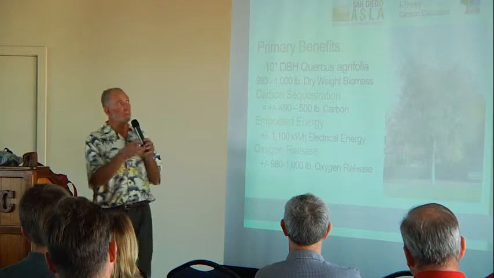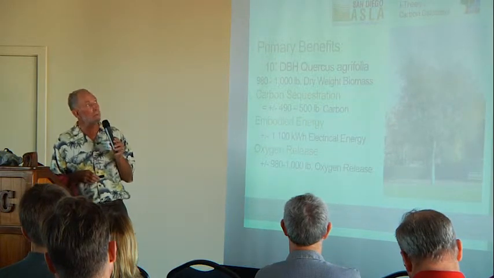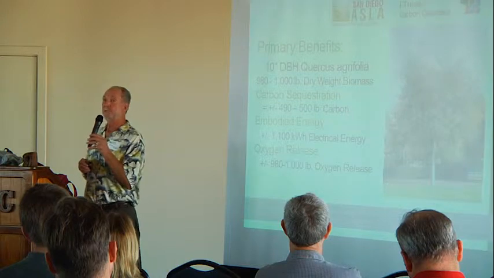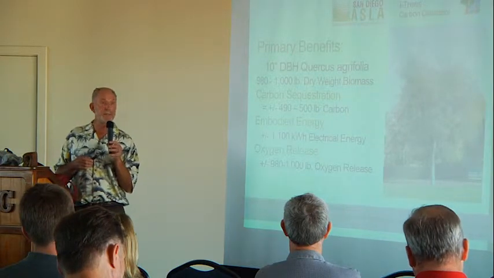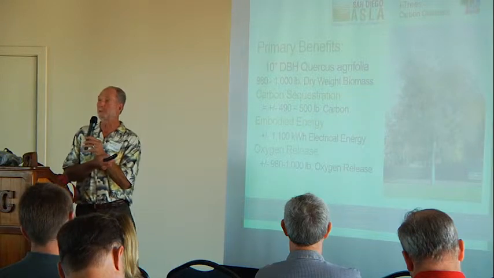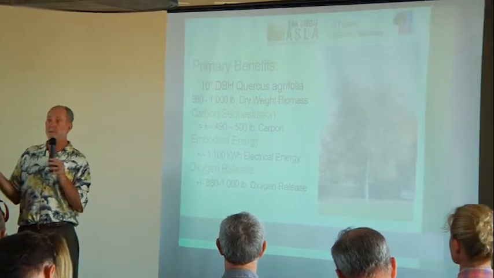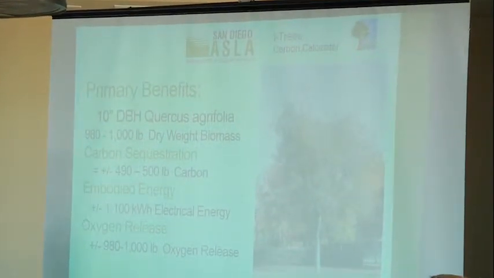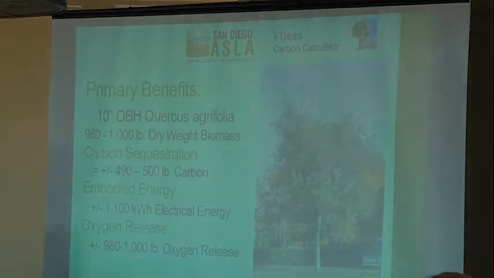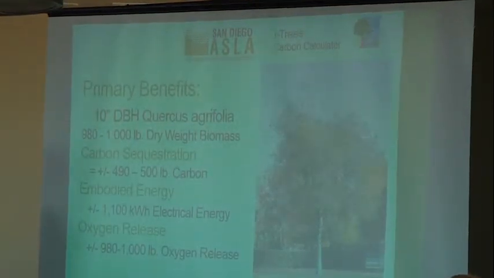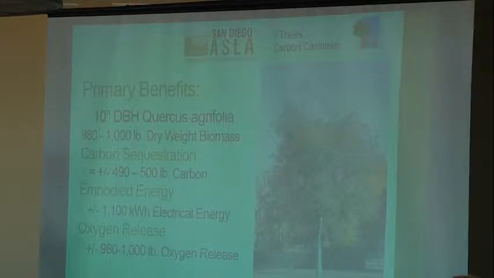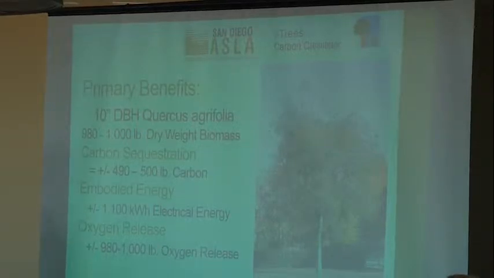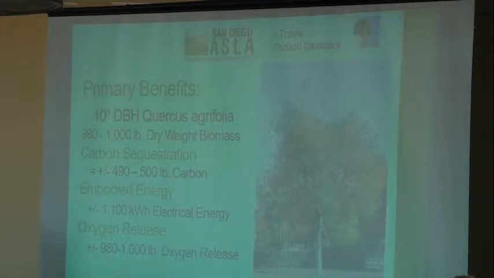This allows me to point to the little icon up in the upper right-hand corner, and the i-Tree carbon footprint calculator tool that has recently come into our profession, and say a wonderful step forward. And so I've taken values using that calculator to say, well, how much carbon is in a 10-inch diameter breast height coast live oak tree? And we do know that some trees have greater density of wood or other characteristics that can affect the calculation, which has been factored in.